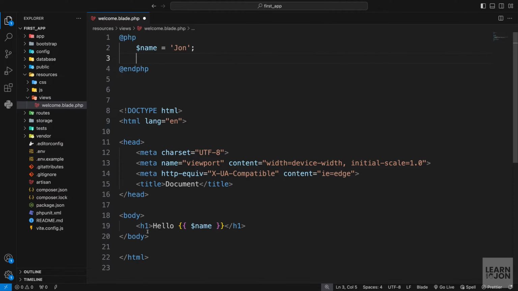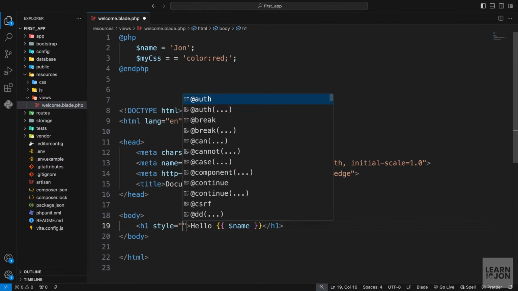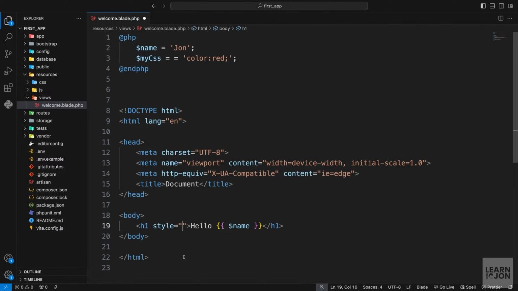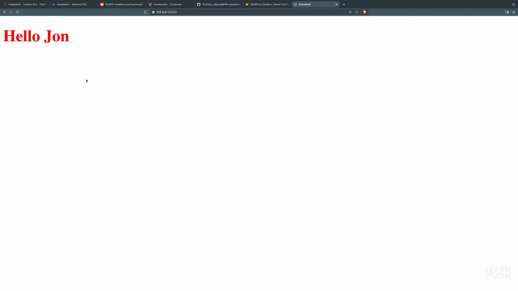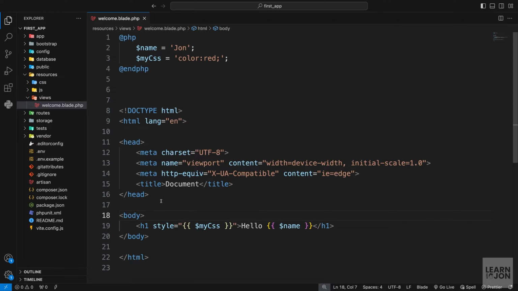We could, of course, bind our attributes to dynamic data as well. Let's say I have a variable here, call it my CSS, and I just want to add color to my text. On this H1, if I provide the style attribute, instead of hard coding this color, I want to use this my CSS. So again, inside these quotations, I can open the curly brackets and just pass the name that I want to use. In this case, it's my CSS. Sorry, I noticed I have two equal signs here, so I'm going to delete one of them, and I got an error here. So give it a refresh, we get our text, which is red. And so you can see how Blade is quite useful.